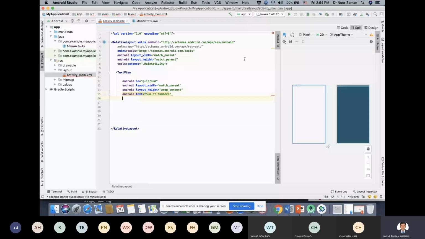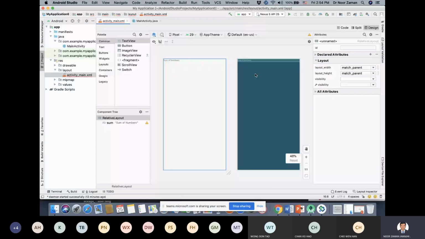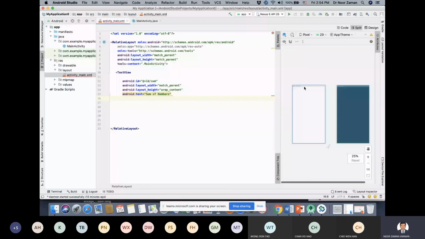So now just go here with my mouse. Okay, you can see from here, if I just press the design, only design, you can see this is the sum of numbers at the top. Okay, but this is not something good. So no, don't worry, because we are in a phase we are doing, and once we are done, then it will be okay. So it means that now we just provide the text, but the text is at the corner and it's very small, it is not visible. So now we need to make it beautiful and visible.